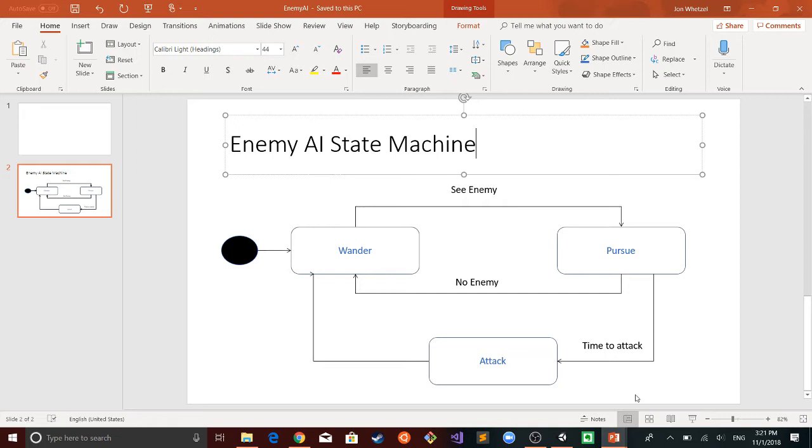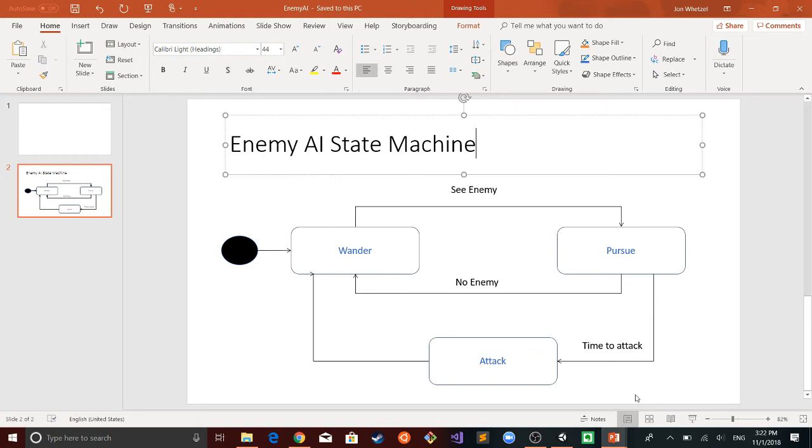For some AI characters, in order to keep them from being fixated on a particular behavior, you can introduce a cooldown. What it does is that you'll execute a behavior and then set a little timeout before you can do that behavior again. So from pursue, if the cooldown period has expired, we're going to attack. We'll do the attack and then immediately go back into the wander state.